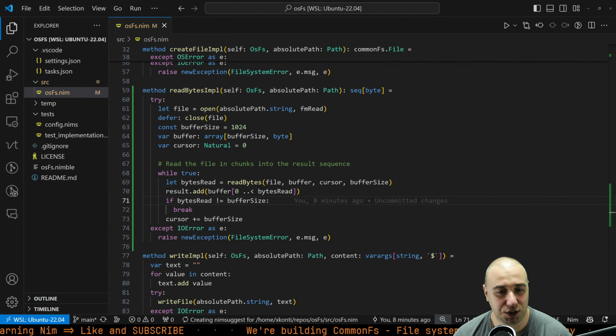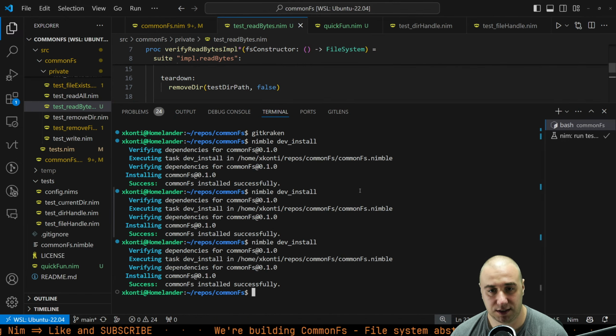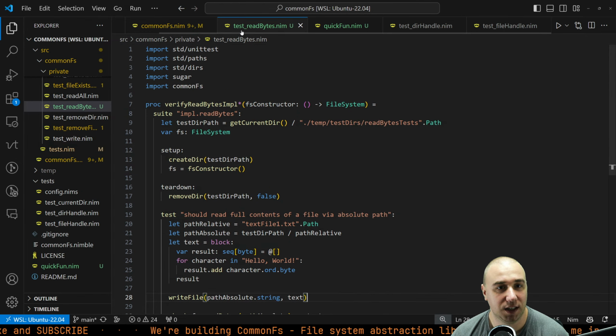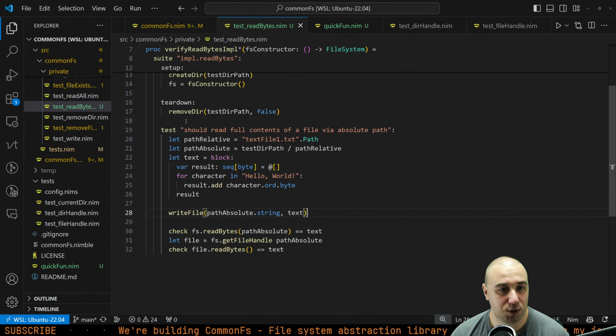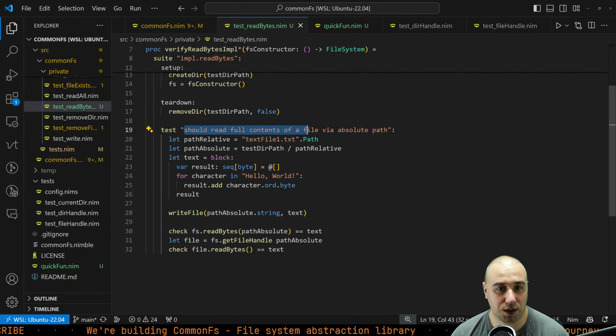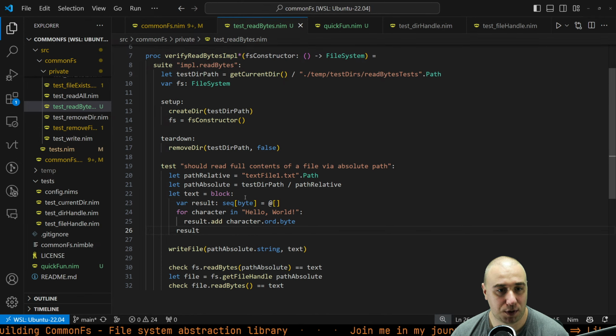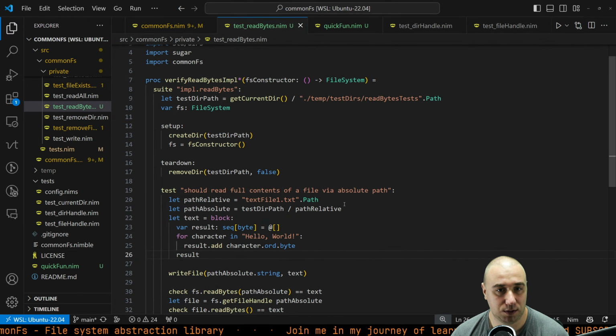Let's just make sure that we don't have any other edge cases, which is the boring stuff, writing tests, right? So test read bytes. The first one should read full contents of a file via absolute path. Right now we have this ugly thing. Can we make a quick proc that will just convert text to bytes? I guess.